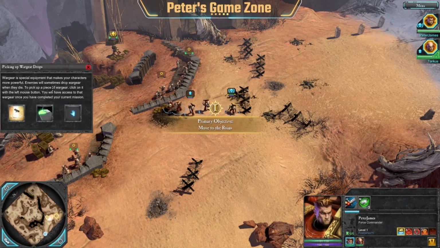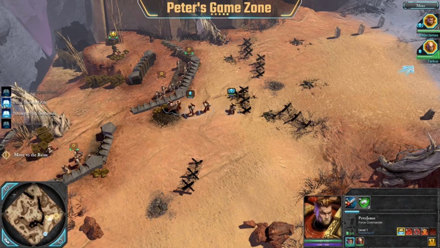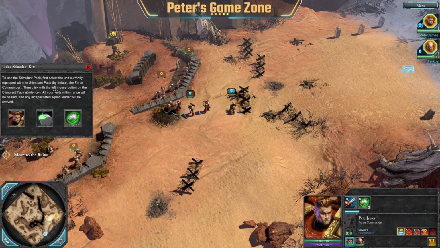War gear is special equipment that makes your characters more powerful. Enemies will sometimes drop war gear when they die. To use the stimulant pack, first select the unit currently equipped with the stimulant pack, by default, the Force Commander. Then, click with the left mouse button on the stimulant pack ability icon.